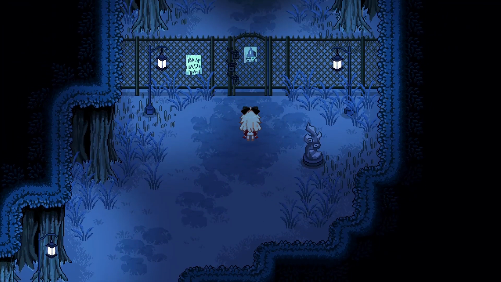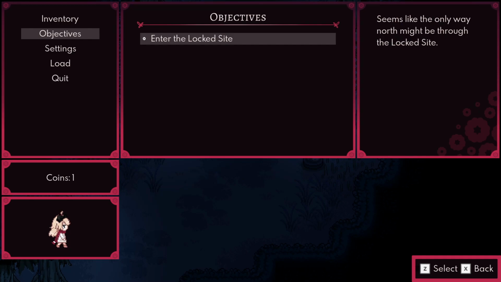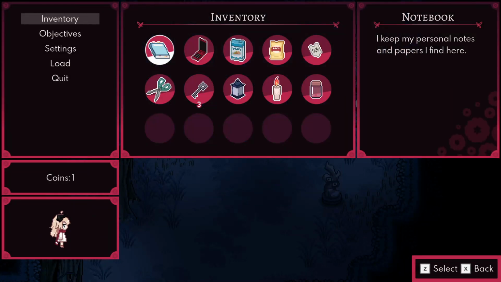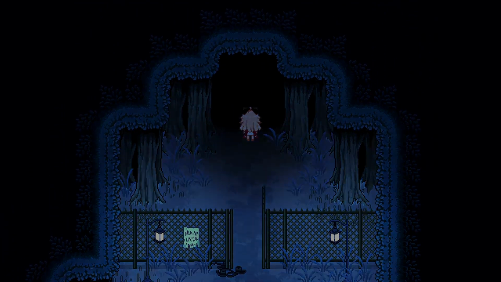I mean, I got the light now. But yeah, enter the lock site. Oh, I have to actually use the keys. Let's go.